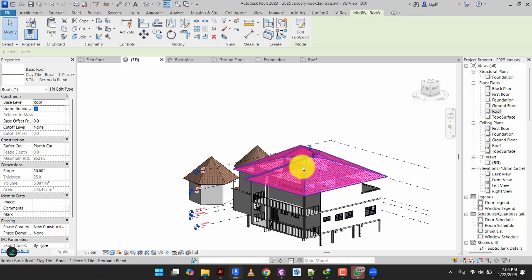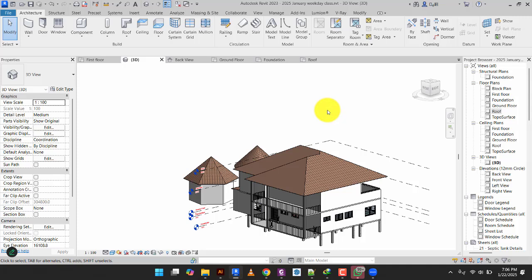So to make sure your roof is set, then you can now go ahead and do your rafters and purlins. I know my roof is set, so I'm going to do rafters and purlins. To do that, we are going to copy the roof twice so that we'll have three copies. One will be for rafter, one for purlin, and one for the roof itself.